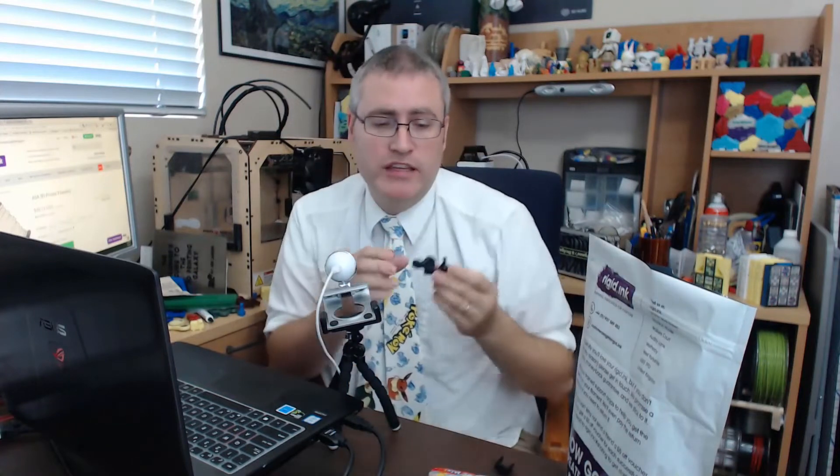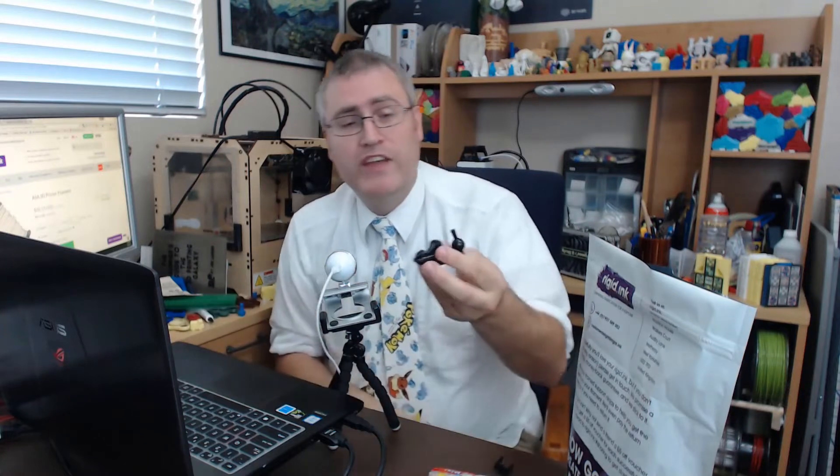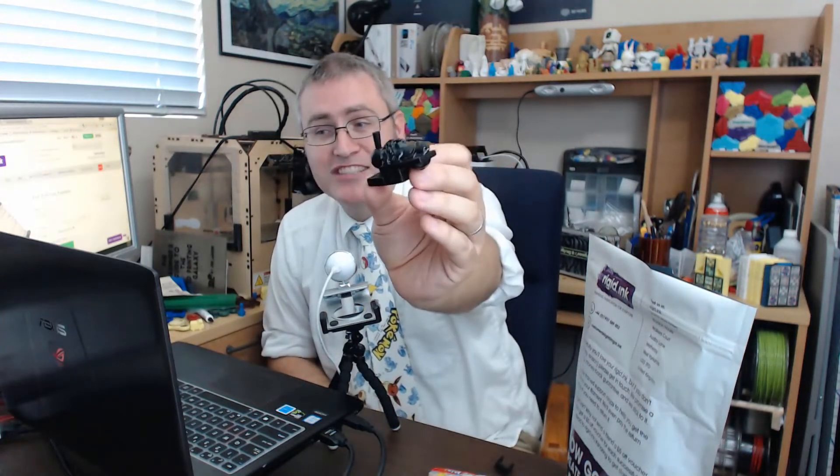What's even better about ASA is that it smooths in acetone. Now I printed this at ABS temperatures — slightly lower than they recommend. They recommend printing at 240 to 250°C; I printed it at 230°C — and yet the layer adhesion is pretty good. I do manage to break it right where there's a major geometry change, but I can up the temperature. This does not want to break. Great layer adhesion, no separation. I need to test large thin walls to see if it tries separating due to shrinkage, but from all reports this stuff works fantastically.